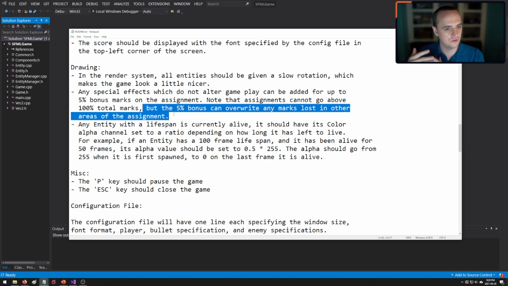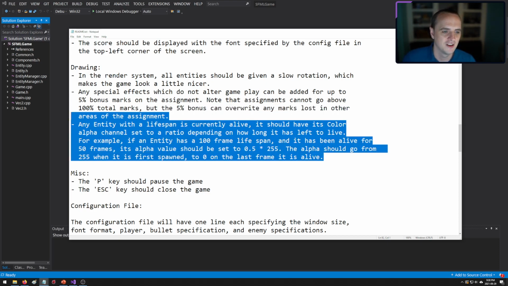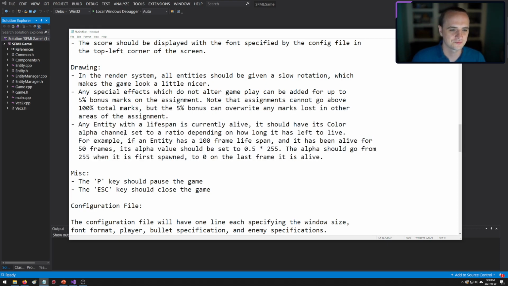And for people who did the bonus and who made really cool special weapons, I will be showing off the cool bonus stuff and the special weapons in class after the assignments have been submitted. So you will get some time on the stream if that means anything to you.